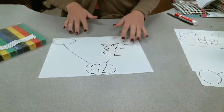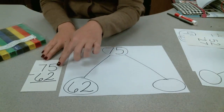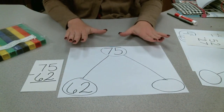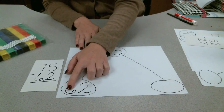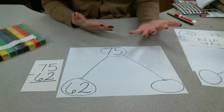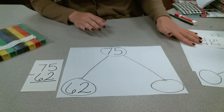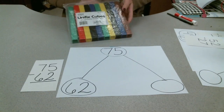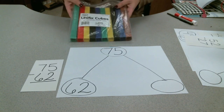Okay, so here is my table, and here's my first subtraction problem. I have 75 minus 62. What I've done here is created a number bond. So I have 75, which is my whole, and I have 62, which is one of my parts, which means I'm missing another part. And we know that subtraction starts with the whole, takes away a part, and we're left with the other part. So I'm going to use my unifix cubes. If you're solving these with me, you can have these out, or you can be using anything that goes into groups of 10 at home.